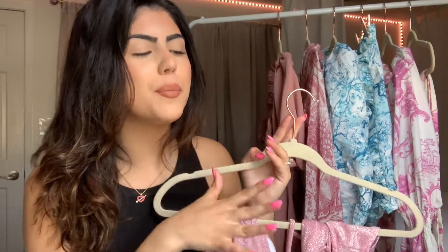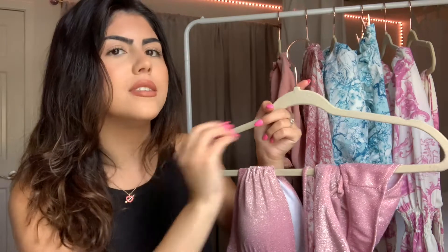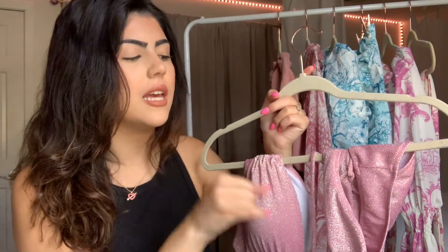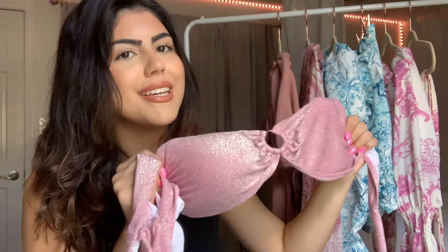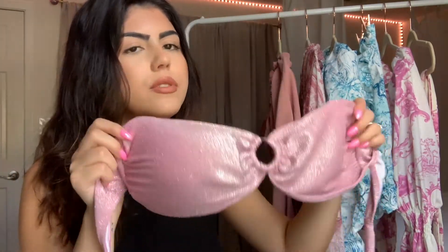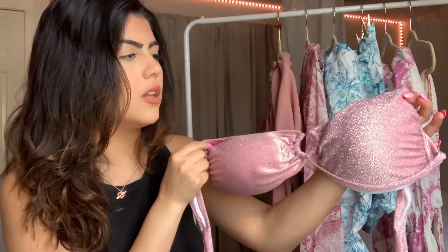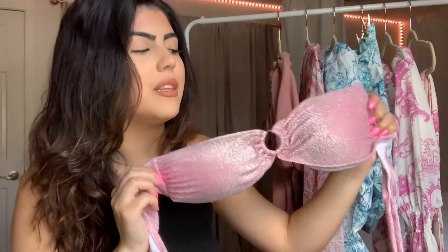The next thing I purchased from Missguided is this bathing suit. These two pieces I had to purchase separately — you buy the top and the bottom separately. I actually like that because sometimes you need a different size in the top or the bottom. I did get both because I loved the set. I got this in a size 8 — I'm normally about a 6 but I always size up. It's a beautiful shimmery light pink color. The bikini top has a gorgeous shape with silver shimmers on the cups and a metal circle detail in the center. I will definitely be wearing this on vacation.